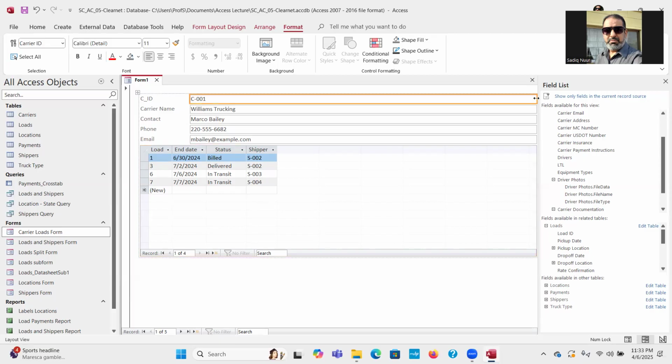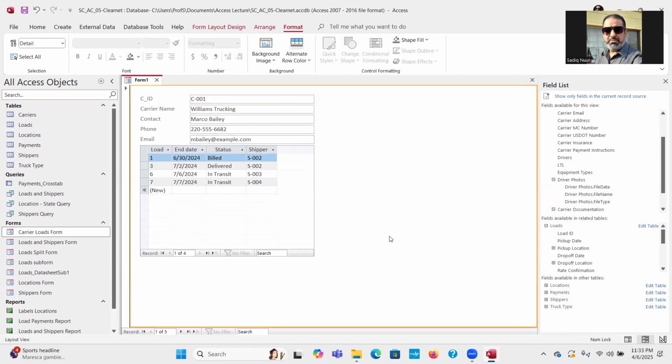You can shrink it down. All right. So you can also create a multi-table form based on the many tables that you have.